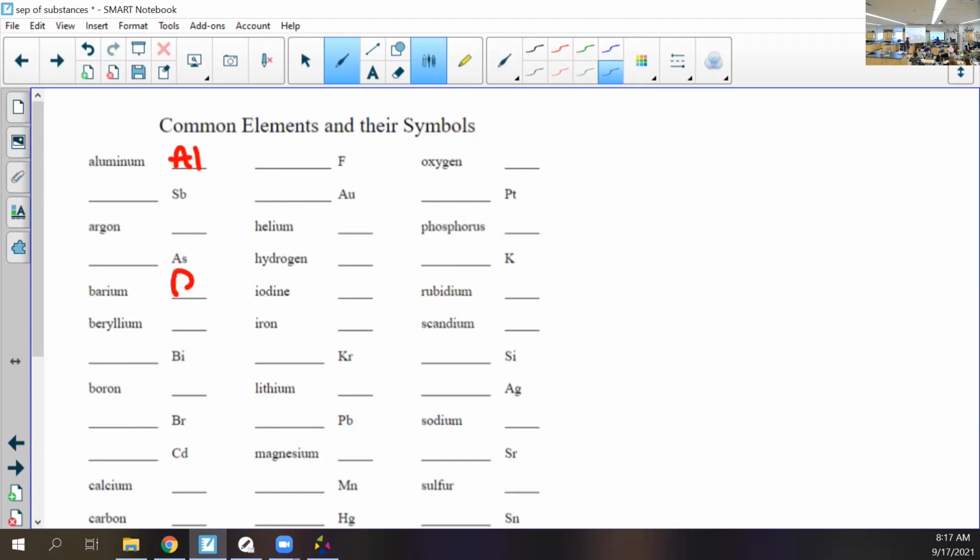So it's usually one that you pronounce or hear when you say the name. If the first one's the first letter and the second one's the one you hear, aluminum actually makes a ton of sense, because you say "alu", you hear the L. Now they're not always the second letter in the word, but they're ones that you typically hear when you say the name, if it has two letters.